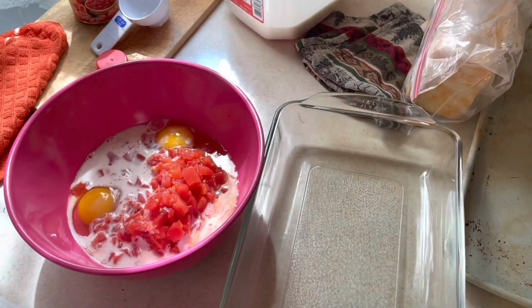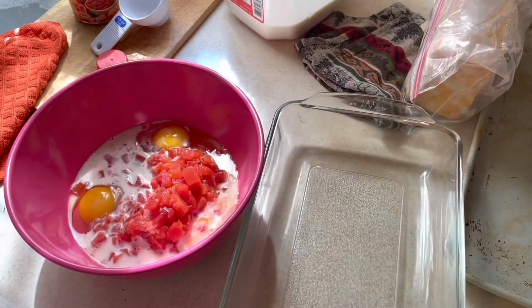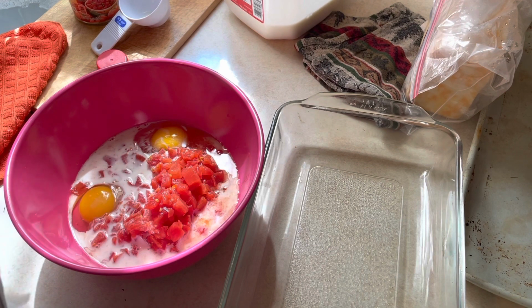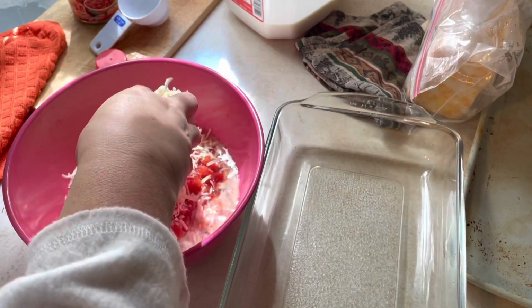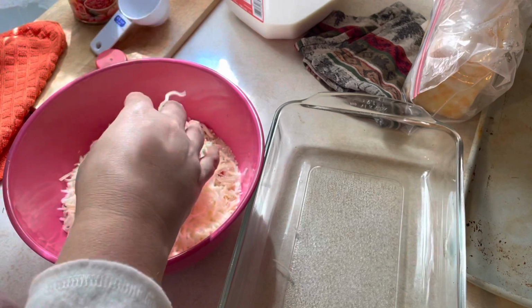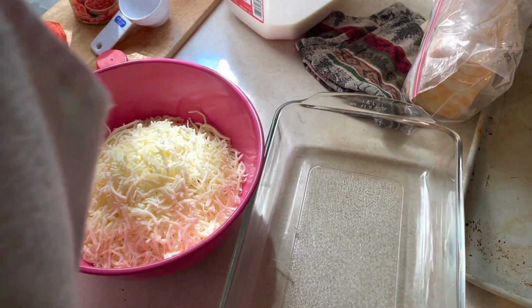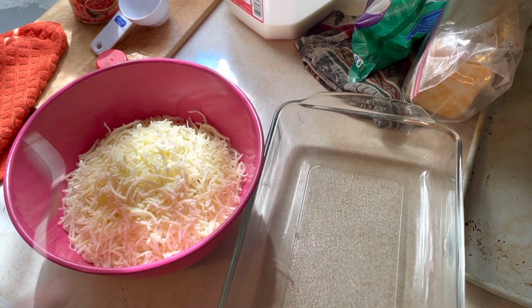And then we're going to put in some cheese. And I have this shredded mozzarella. I'm utilizing whatever I have, but usually the best, in my opinion, is pepper jack or like a Mexican cheese, but you can use any kind of cheese that you want in this recipe. And I'm just going to use up what I have in my fridge. So I'm going to add in about two handfuls of cheese. I don't really measure it.